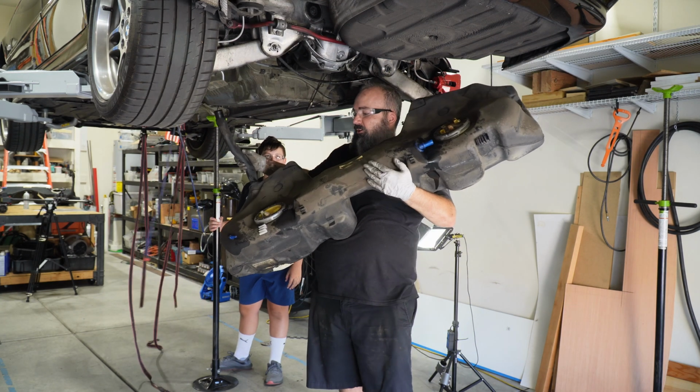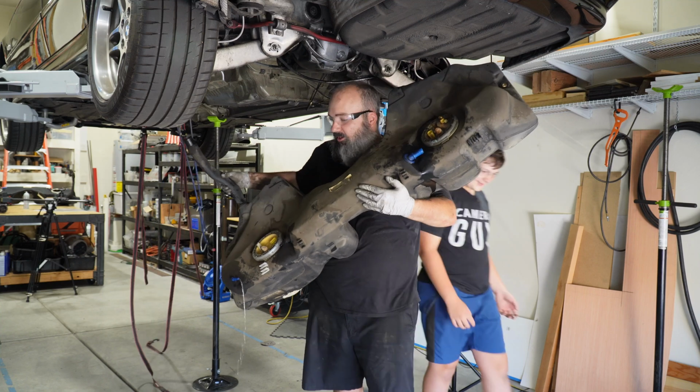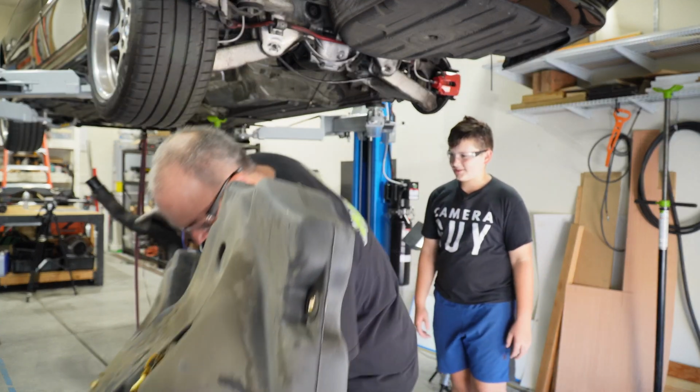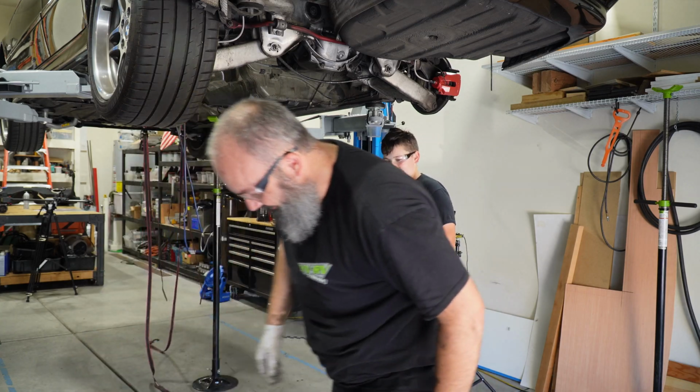Now we just got a fresh little baby here. We got to rock her to sleep. Stupid gas tank. If you rock it too much, it'll come out. It's throwing fuel everywhere. Damn it. I was just saying that too.